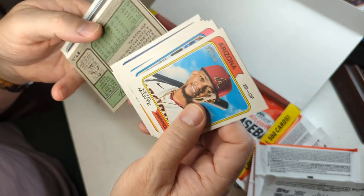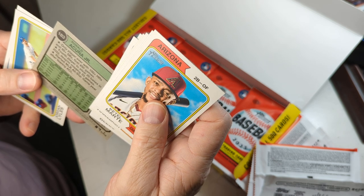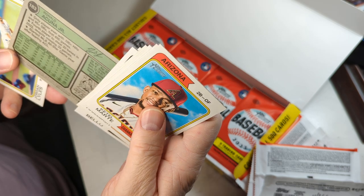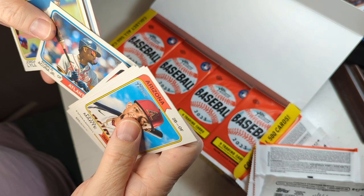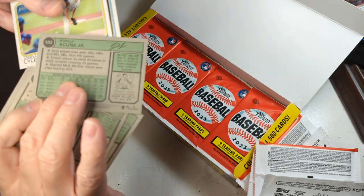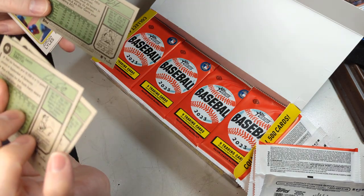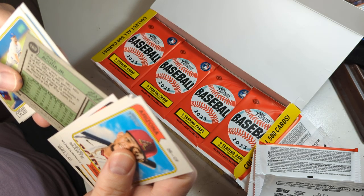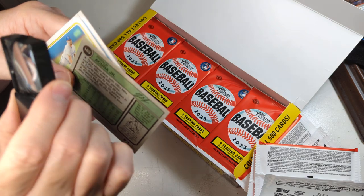Looks like the next card here could be something. Okay, yeah, it's a reversed card. It's usually a way to see something stick out. It's Acuña Jr. I'm looking here because I want to see if there is anything that indicates that it is a variation. With it being a reversed card, I want to say that it's got to have something on it. Since it's a flipped over card, it's card 183. Let me pull out my magnifier here and see if I'm missing something on this.